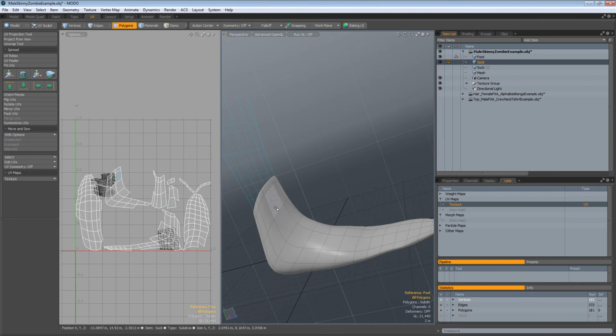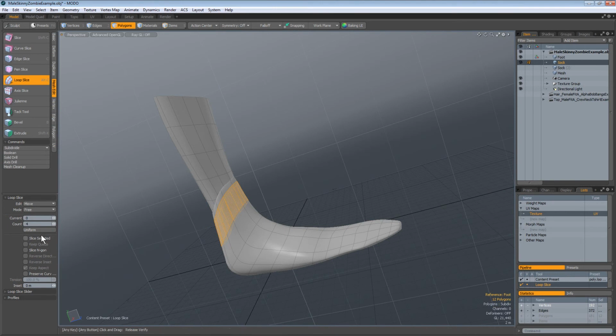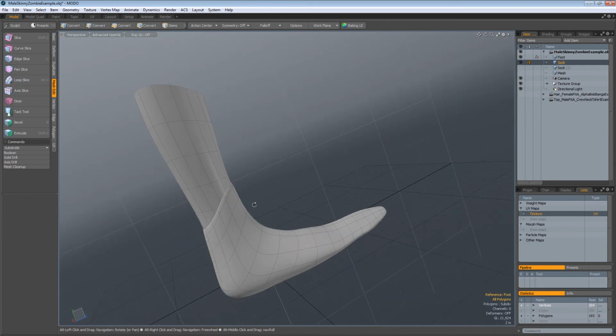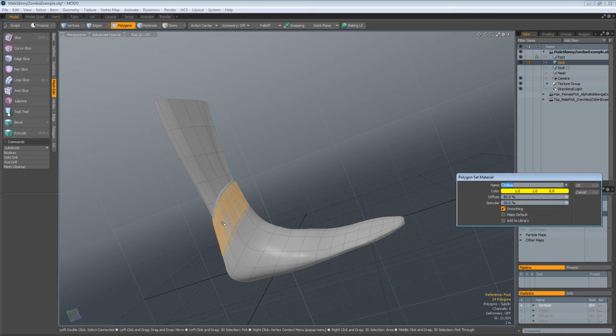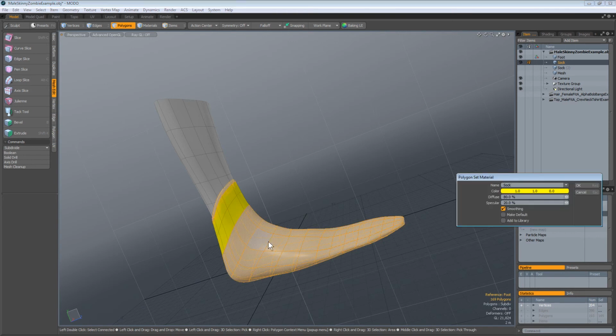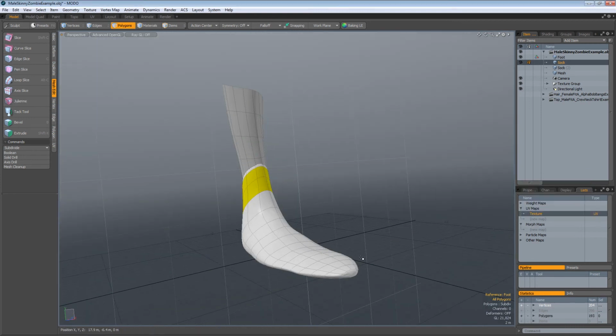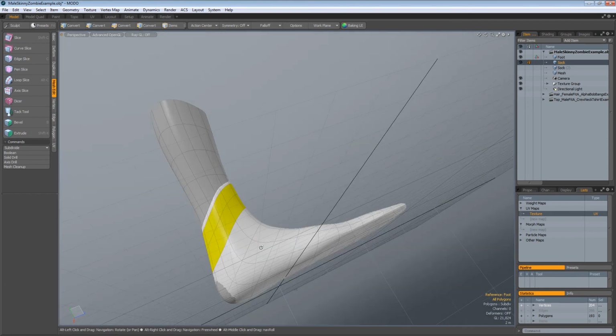And I might select a couple edge loops and loop slice it. Just one more time. Okay, and put this as a kind of a stripe. There we go. That way, the rest of the sock. Okay, so I'd have like the white sock. And then, and I need a sock example. But I think the heel sometimes has.